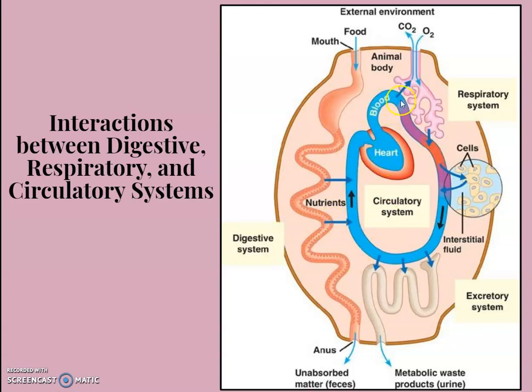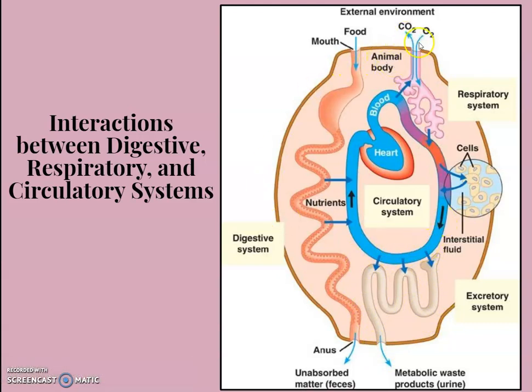It's going to go to the heart, and it's going to be pumped around the body in the circulatory system to make it to the individual cells. So it's going to end up dropping off the nutrients to those cells. Then, once the cells use the nutrients, if there is any waste, it's going to drop it back into the circulatory system so it can be transported throughout the body. And then it's going to go to the excretory system, which is where the kidneys are to create urine. So it ends up getting rid of that waste through urine in the excretory system.